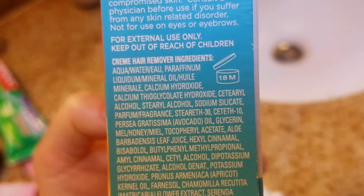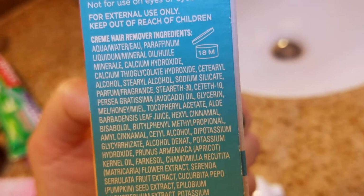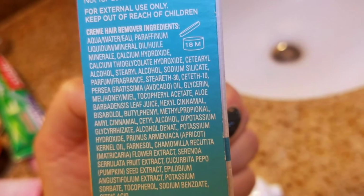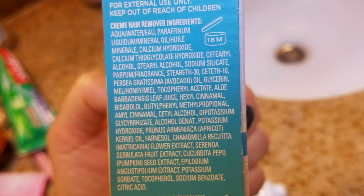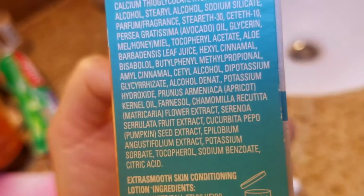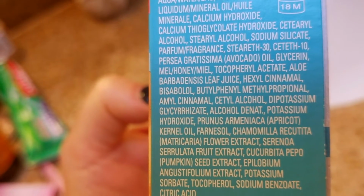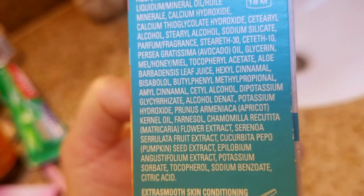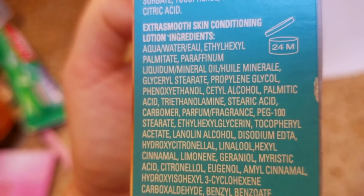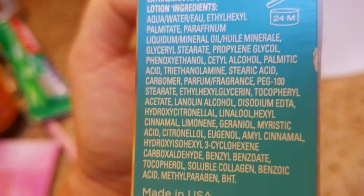Cream hair remover ingredients are aqua, water, paraffinum, butyrum, mineral oil, huile mineral, calcium hydroxide, calcium thioglycolate hydroxide, cetearyl alcohol, stearyl alcohol, sodium silicate, perfume fragrance, steareth-30, ceteth-10, a bunch of things that are hard to pronounce, so I won't go crazy, but it's potassium sorbate, citric acid, chamomilla, flower extract, fruit extract, some leaf juice, so on and so forth. Then it has extra smooth skin conditioning lotion, which is the aftercare, some aqua, mineral oil, so on and so forth, made in the USA.